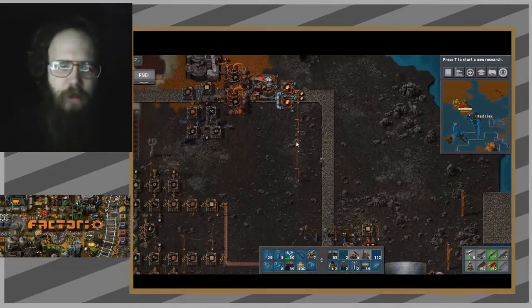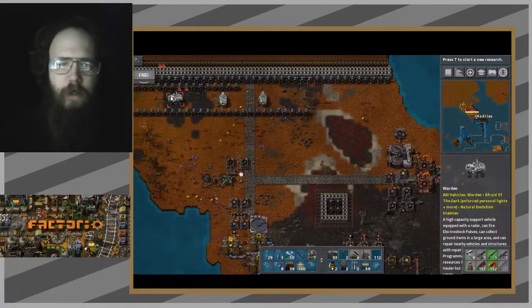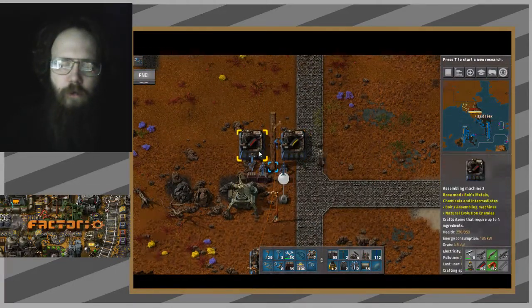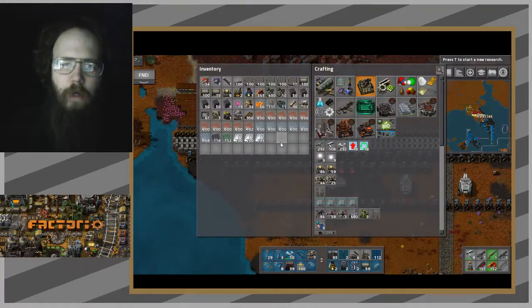Okay, let's see. Yeah, I set a thing up to make a bunch of them so that I could load these with repair kits. Really need to manufacture more stuff. All right. Great.